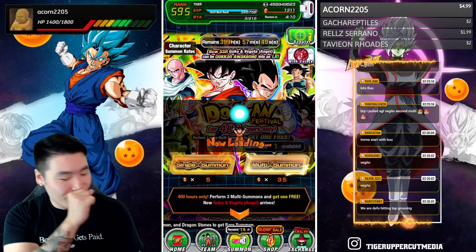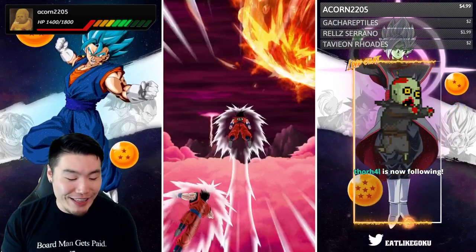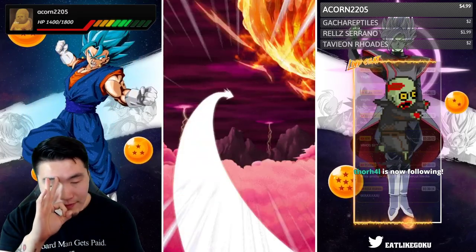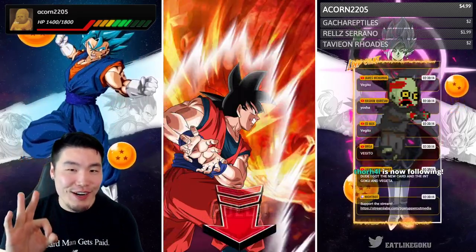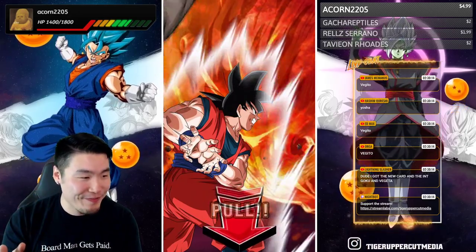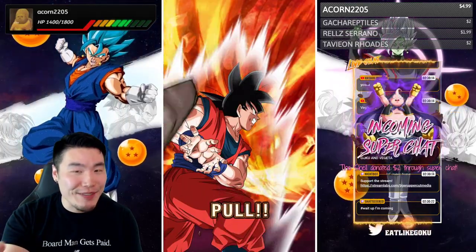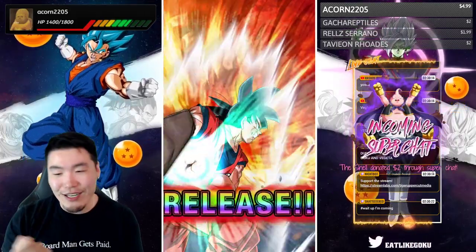First multi. Oh, man, so many LRs on these banners. I want that Bardock so bad, though. I don't have Bardock. Starting with a Mind Riding Trunks. Come on. Let me see those. Zeno! Okay, no Zeno. Alright, guys.